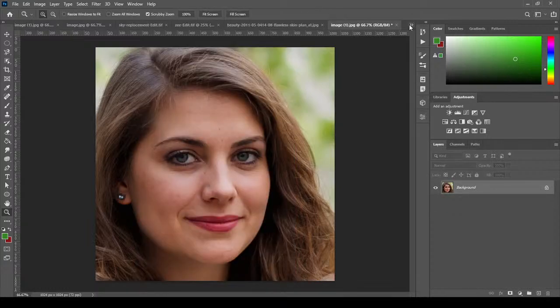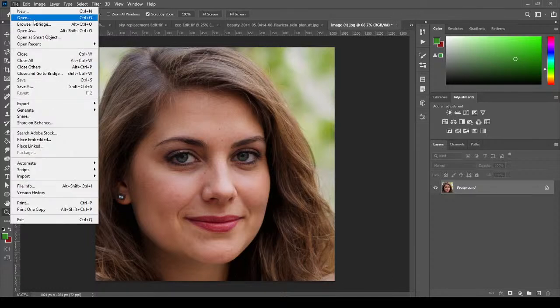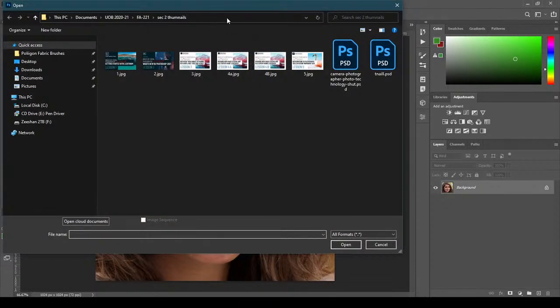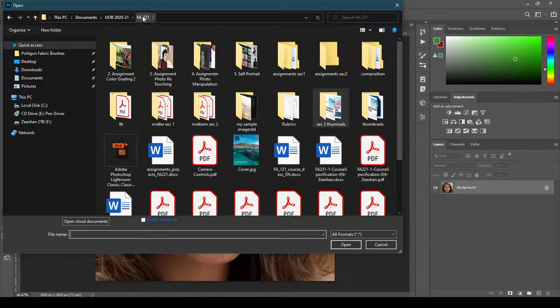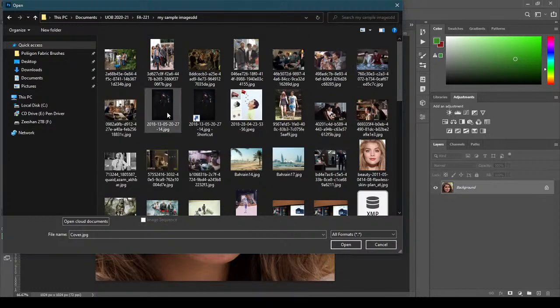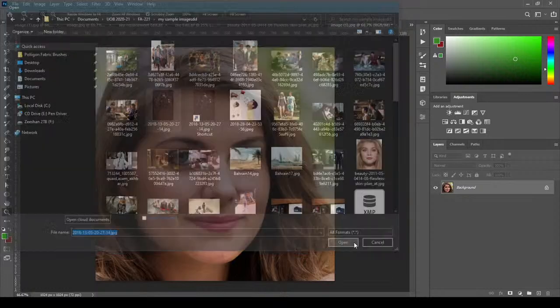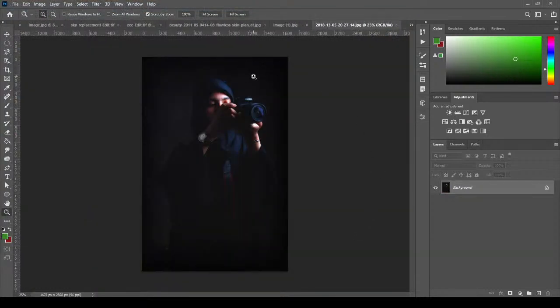So you have to just go and open this file up by your own. Okay, so I can go back here and sample images, and this image. Okay, so this is how you have to open it.